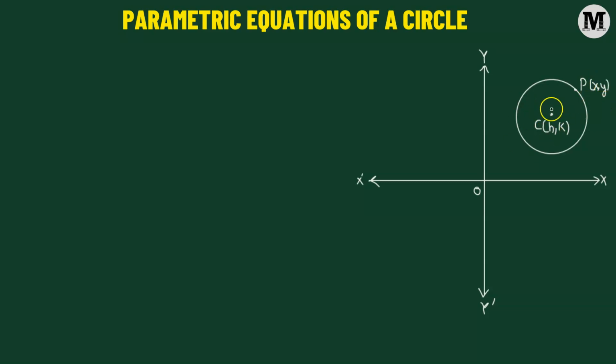Now we know that the equation of a circle whose center is at h comma k is given by x minus h whole squared plus y minus k whole squared equals the square of the radius. The quick way to remember this formula is you can join point C and point P. That's nothing but the radius of the circle, and if you use the distance formula, then the distance r will be equal to the square root of the square of the difference of the x coordinates. That's why we have here x minus h whole squared added to the square of the difference of the y coordinates, which is y minus k whole squared. To get rid of the square root, we square both sides. So this gives us the equation of the circle whose center has the coordinates h comma k.